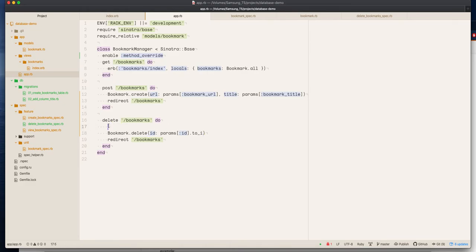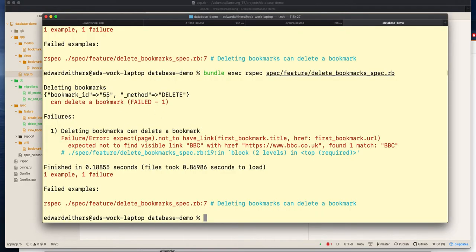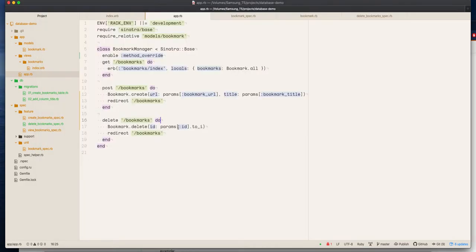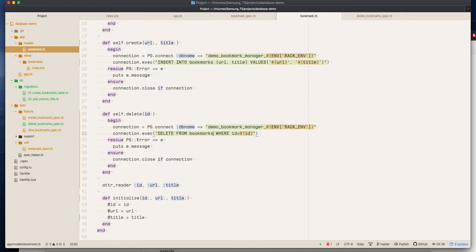Okay, so that we know we're getting the right params across. Let's then have a look in the bookmark model. Delete from bookmarks where the ID is kabam.